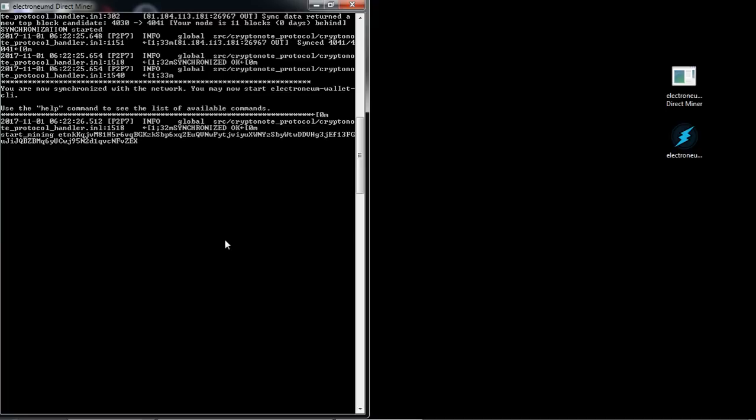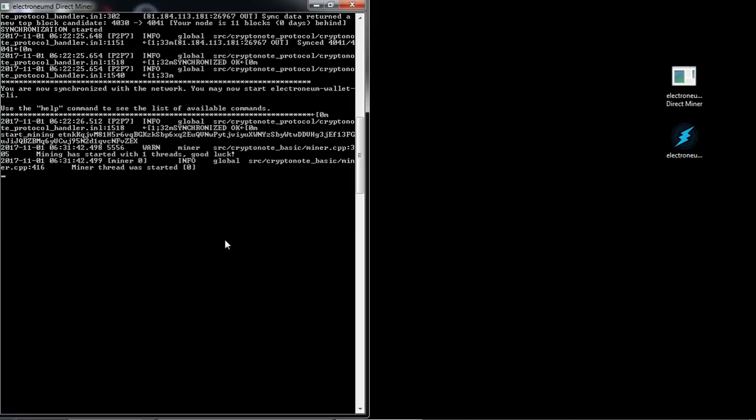So it defaults to one core of your processor. So once you press enter, you see it, 1 threads, good luck. Miner has started. Okay, so we need to see if this is working. Type in status and press enter.